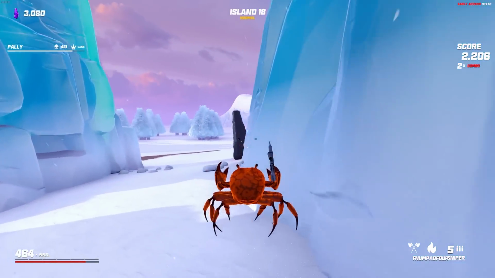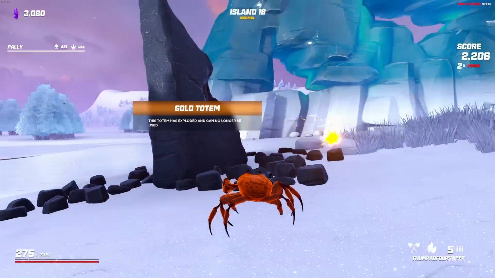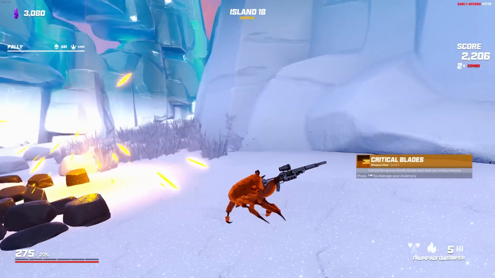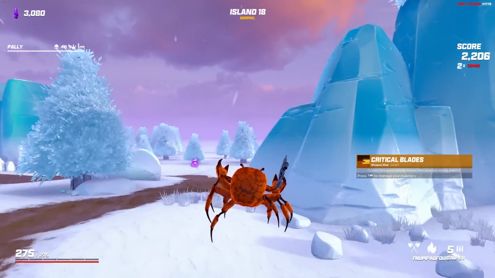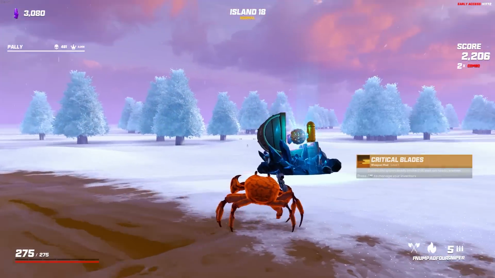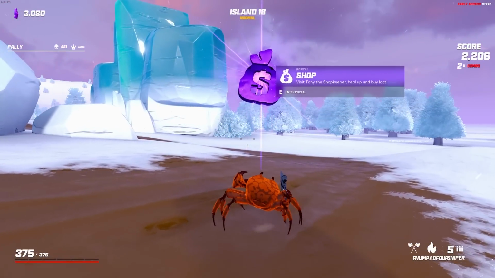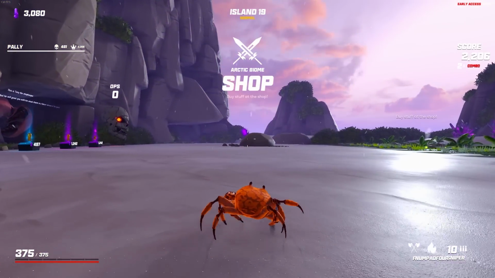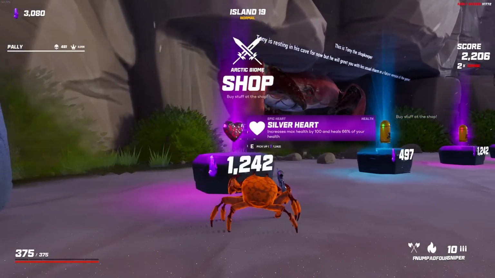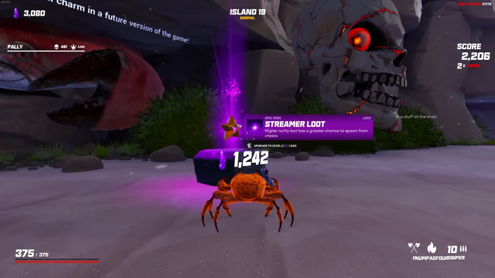So we just got a silver heart in the chest. That means it's going to increase our max HP. We just went down to 275, but got critical blades. Critical hits spawn deadly blades that seek out enemies. Now I know that I need more crit as well, but that silver heart means I only lost about 125 HP rather than, you know, whatever it was before. Another silver heart would bring me back up to a pretty healthy spot.